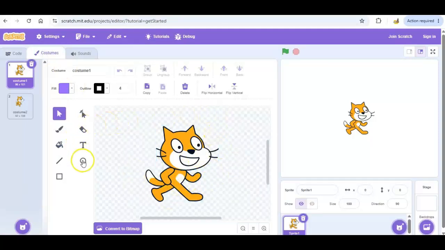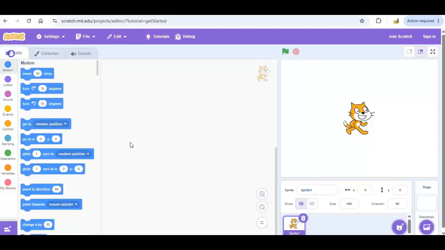And I did want to remind everybody, basically when I refer to a sprite, that is something in the game that we can interact with. In Scratch's terms, they call him Sprite Cat. You can see down here it's listed as Sprite 1. We can obviously change that if we want, but we're not going to worry about that today. So we're going to go back to the code first, and we're going to get into just making Scratch Cat simply move.